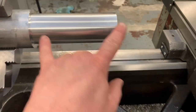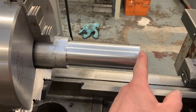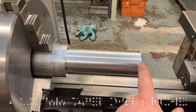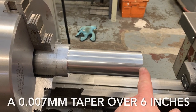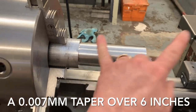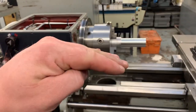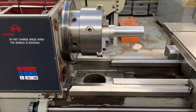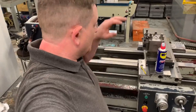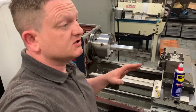But that's just over a six inch test cut, and it is out by, I think, 0.007 microns over the 6 inch distance. And we haven't levelled the rear yet to try to nod the head or play with any adjustment. That is just how it was set when they did it. So we've got the bed roughly level, we've done the test cut, I'm happy. As far as that's concerned, everything's good.